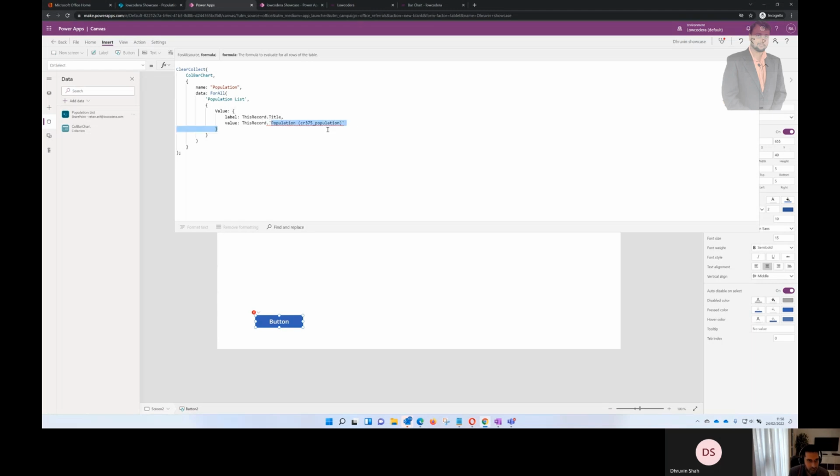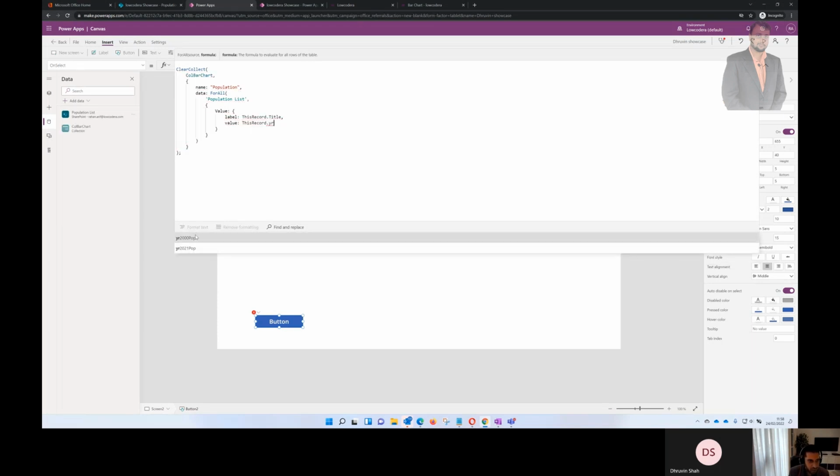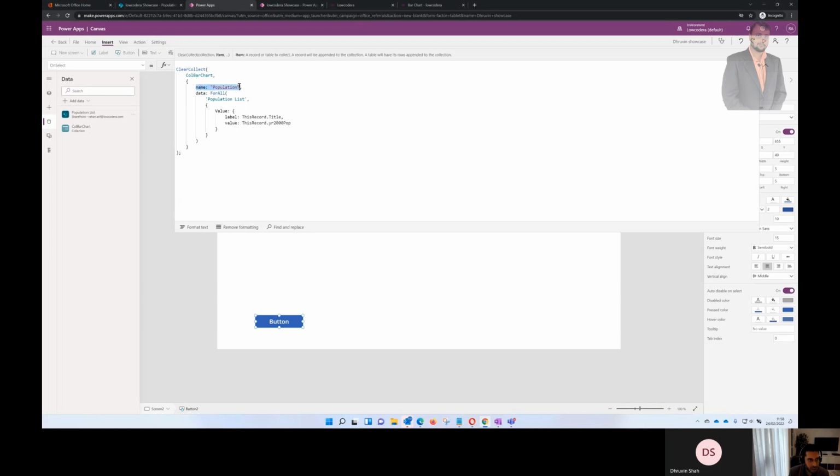And in this case here, I think we're going to start with the year 2000 population, and let's leave that as it is. And this part of the schema here defines what the series name is going to be called.